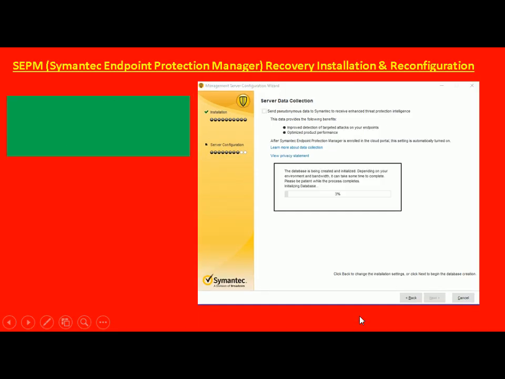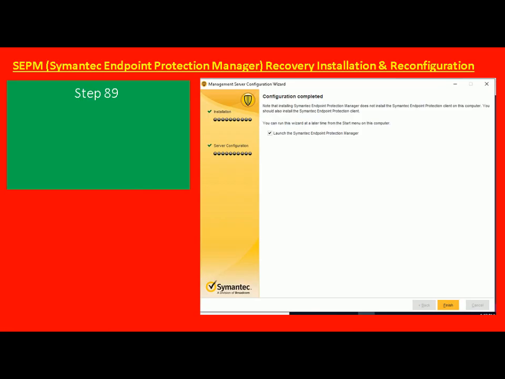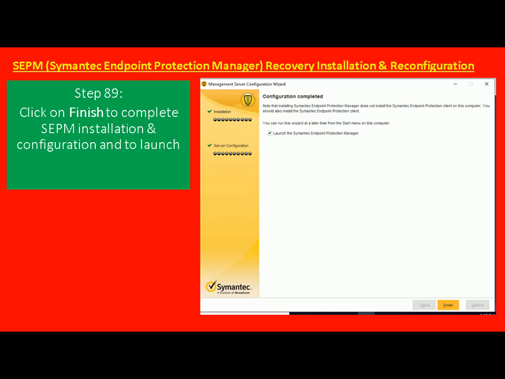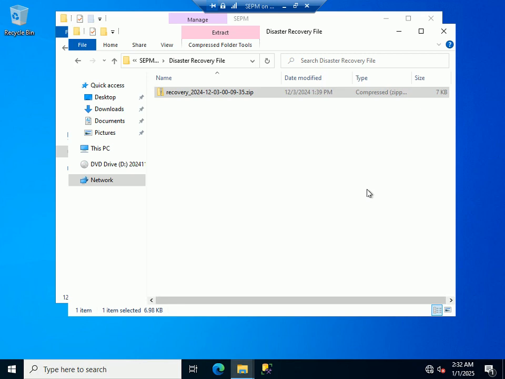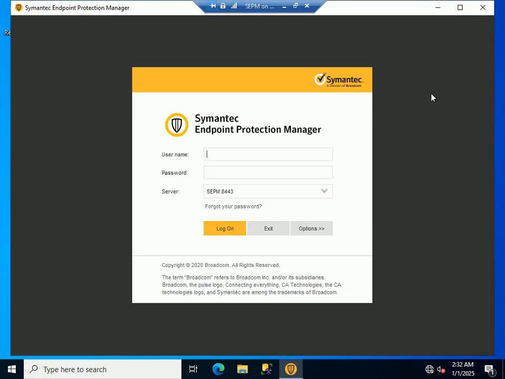So let's move on to the next step. So this step we have already done. The monitor the SEPM database creation process. This is completed, and click on finish to complete the SEPM installation and configuration and to launch the SEPM, that is your Symantec Endpoint Protection Manager console, right? So this option you can deselect and manually launch it, but let it be like this. I will say finish. Now close other windows, not required.